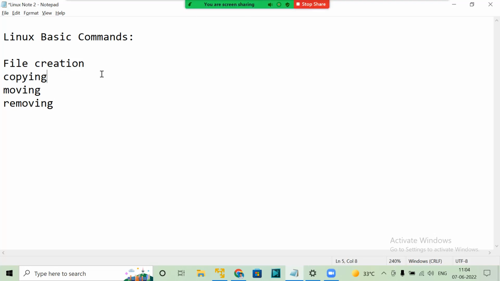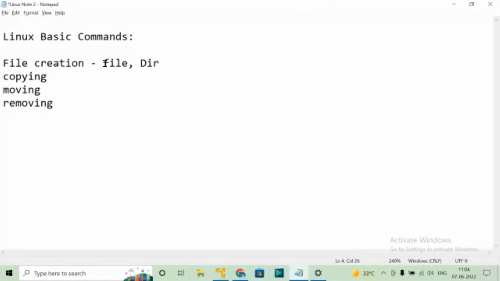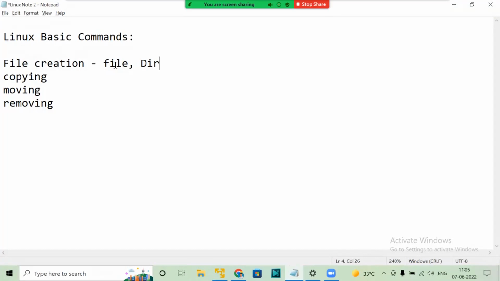When it comes to file creation, here file in the sense, two things we are taking. One is regular file creation. Another one is directory creation. Actually, there are nearly 7 to 8 types of files in the Linux environment. Just simply we'll take the regular files, that is text files, then our programming files. All of these will come under the regular files. In the Linux operating system itself, there are different types of files, character special and block special files. While talking about the file system, I'll talk about that.